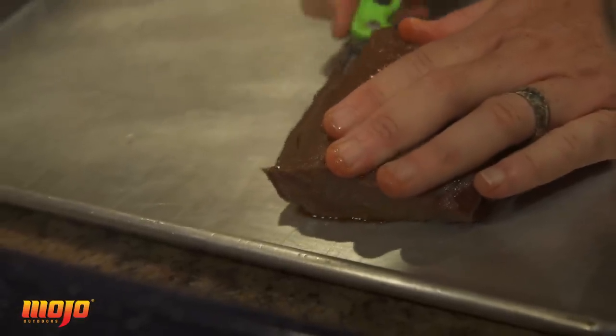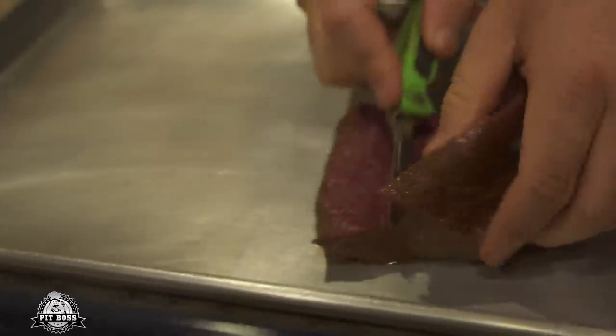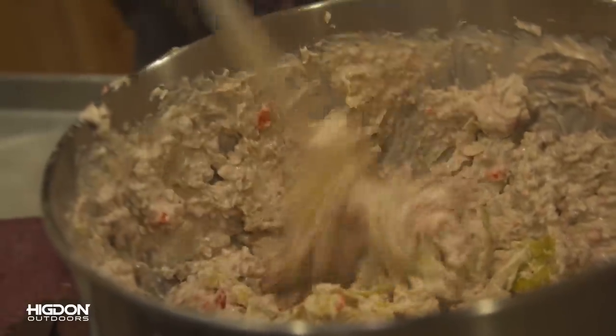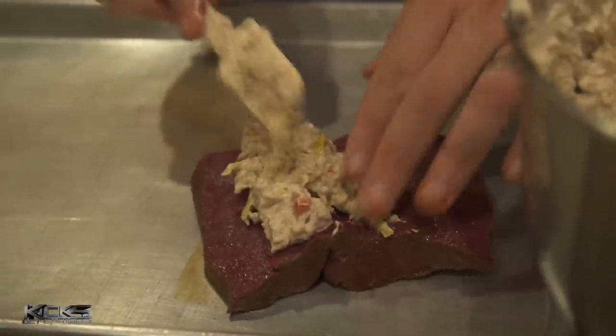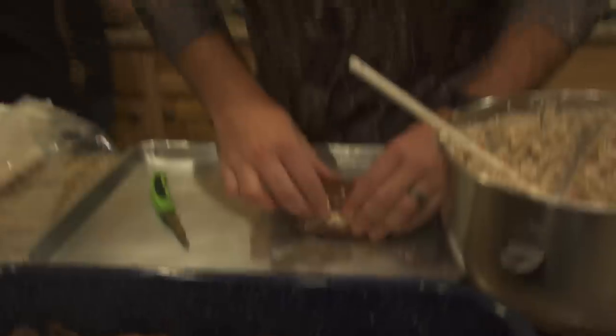We're going to take that little blade right there and we're just going to open him up. We're going to butterfly him, make sure we try to cut him as even as we can. You don't want to go all the way through. We're going to lay him open, then go here and make sure we get a little bit of everything - I see cherries, I see peppers, I know sausage is in there. Perhaps a little aggressive on the amount of filling for that little guy. But when you're cooking for this many people, I'm keeping them small because they're a lot tougher to make sure we don't overcook. If I keep them small, I can do it pretty easy.